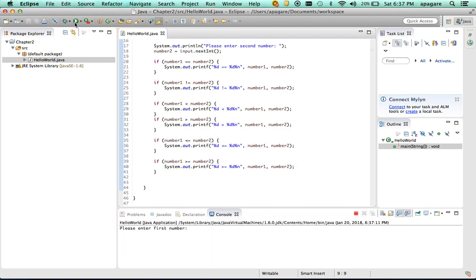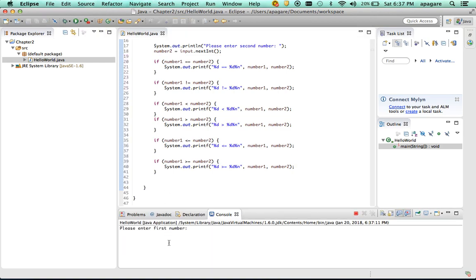We run it and we say the first number I would like to use is 2, and the second number I want to enter is also 2. So currently when I press 2 and I haven't pressed enter, I'm still stuck on line number 18. This is where the program is awaiting my response. So it's going to run line 20. Is 2 equal to 2? You bet. And then therefore line 21 will run.